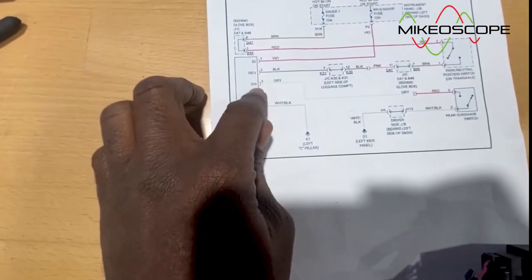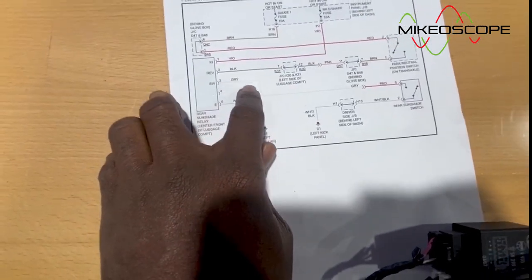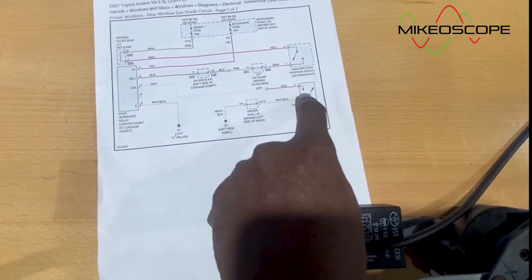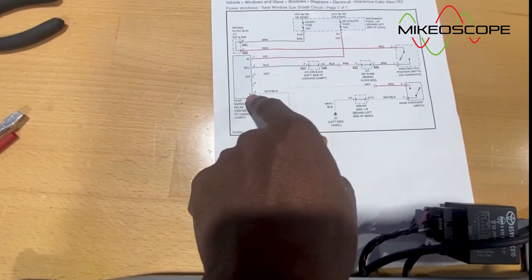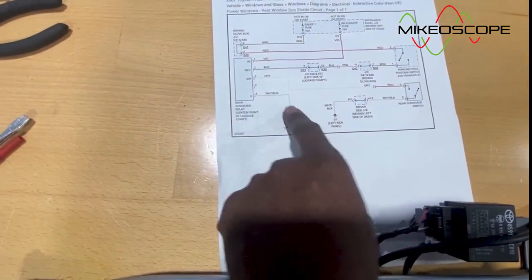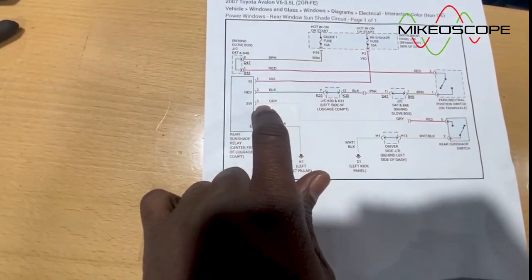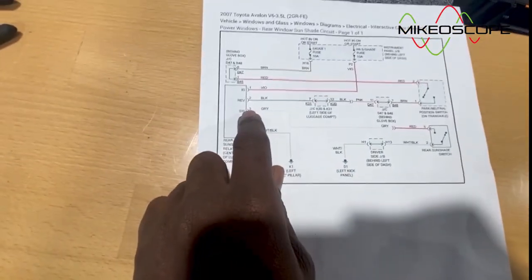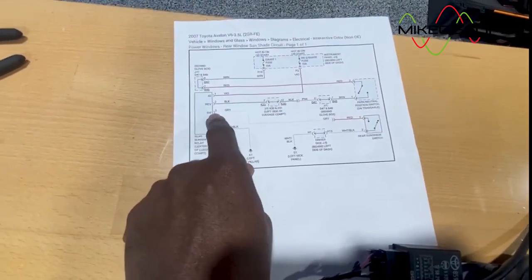So that's fine. And then this third one here, I guess, switch wire, this switch wire is what is going to actually go to our switch in the car. So we have to get creative here because this switch needs to be grounded in order for this circuit to be activated. We'll get to that shortly. Now, on this E wire, which is ground, what Toyota actually calls their ground, when there's 12 volt here, it means there needs to be 12 volt on this green wire as well. This green wire is actually going to be the gray, based on what I showed you guys behind the vehicle a while back. So this green is actually the gray, meaning that if there's 12 volts here and this circuit is open, there's going to be automatically 12 volts over here.